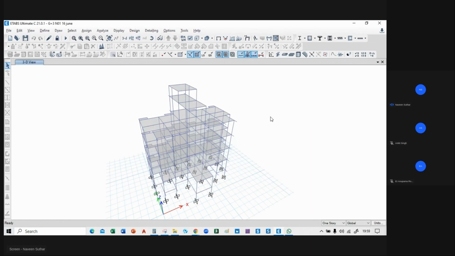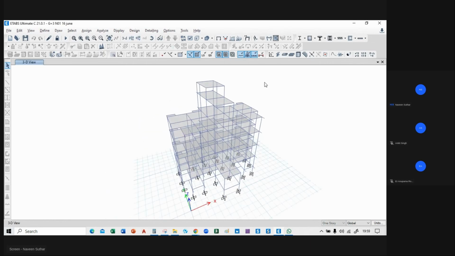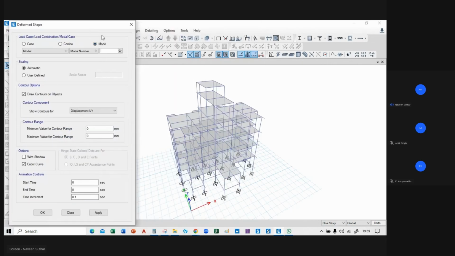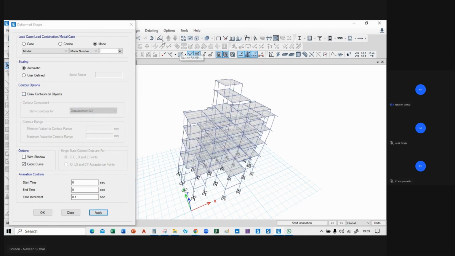Okay, so let's see this in the model. Let's check the first mode. Here you have to select mode 1, and don't draw contours. Okay, and apply it. You can see, and you can animate this.